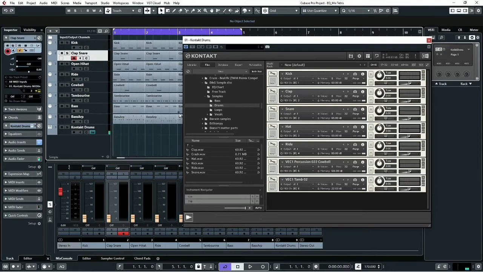Okay, very, very basic happy hardcore drum kit, and these samples have all come from a Dougal and Gammer sample disc that I got from Dougal and Gammer, and then I've added a cowbell, because everyone likes a cowbell, and a tambourine from Vengeance Club Sounds Volume 1. Okay, very, very simple stuff.